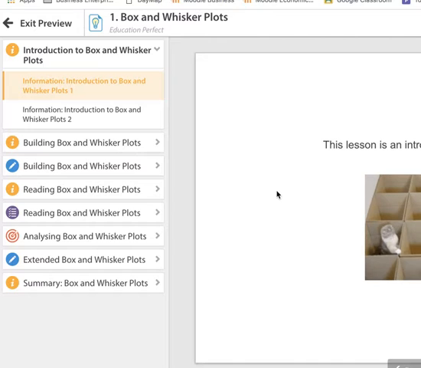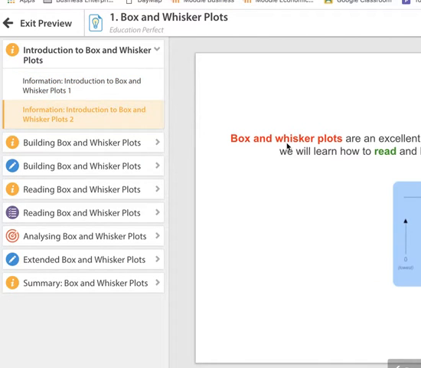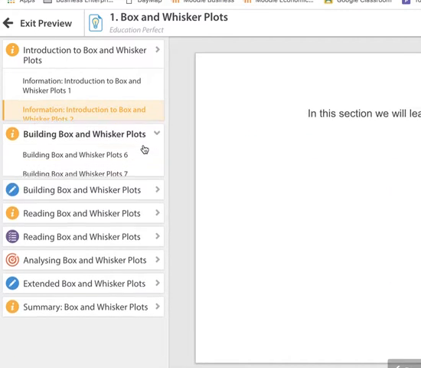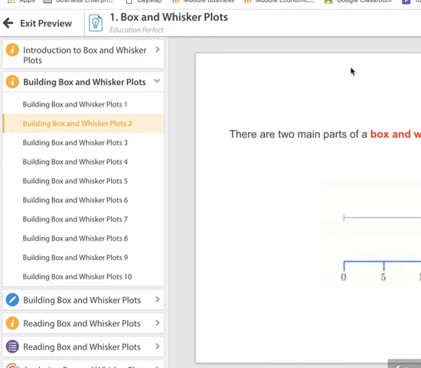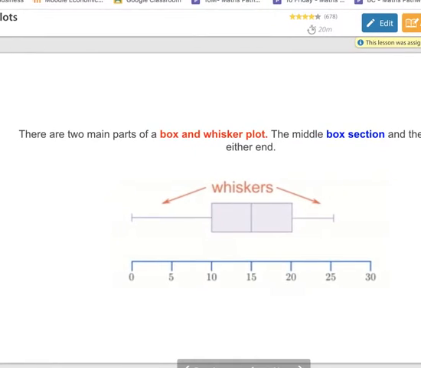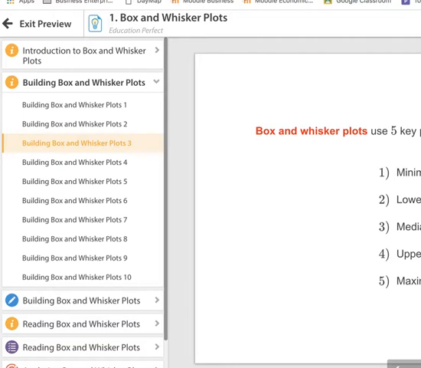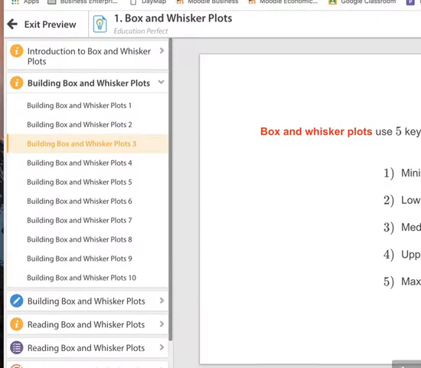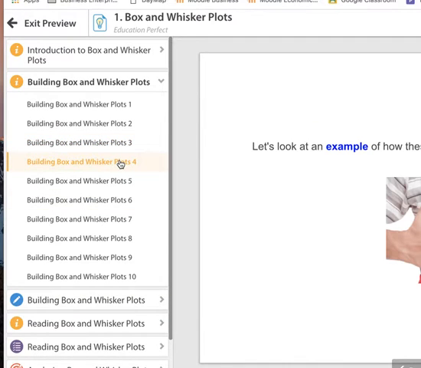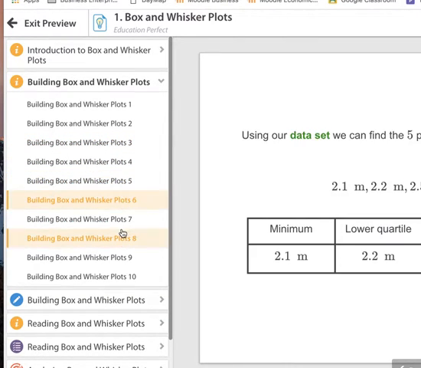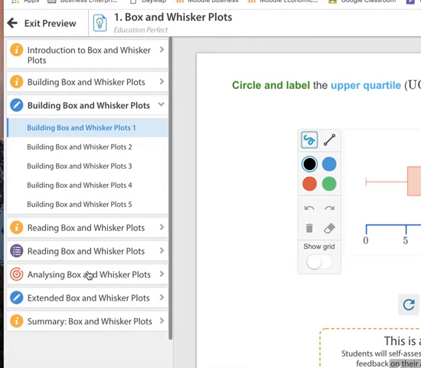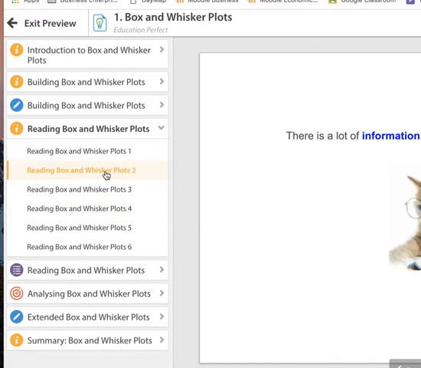Okay, and this starts off as an introduction to box and whisker plots, assuming you've never made one before, which if you're doing part 2, you hopefully have done one in part 1, but you can go back and review that. It goes off and reviews the main parts of the box and whisker plots. You've got whiskers, involves the 5 points that you're including, and continues on, okay, and so forth. So this is about building box and whisker plots, and goes off and summarizes that.